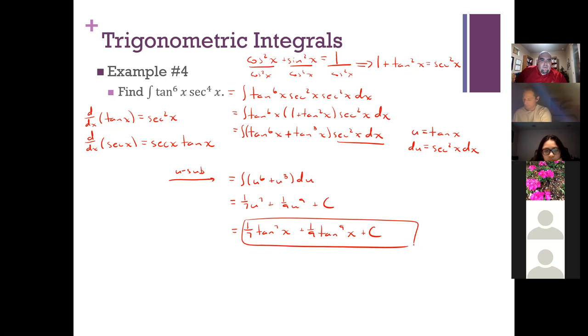Let's think about that. If we decided to start trading out tangents, keep in mind that if you wanted to set it up that way, you would have to have secant to the one and tangent to the one. The Pythagorean identity is nice, but the only thing it allows us to do is deal in powers of two. Since these powers are both even, it's not going to be possible. If all you can do is add and subtract two to those powers, they're never going to become odd. They're never going to become one. So the way you chose, Rias, is really the only way we could have gone.